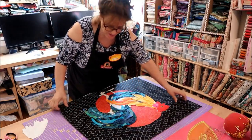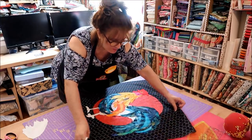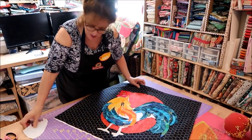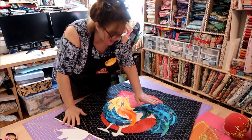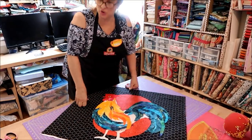So, the other day I got some input from my Elliot, as you saw, and this is what I'm working with now. Forget his stupid head, because that looks very cartoonish. This area here, I have to work on. But this is what I've come up with. As you saw, Elliot had me cut away that piece, so now I have more of a tall, thin rooster.